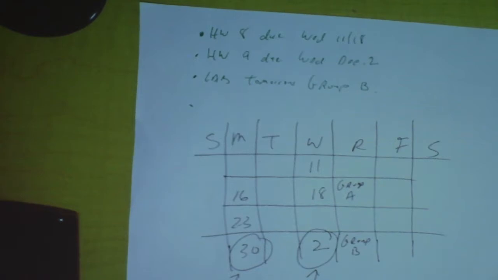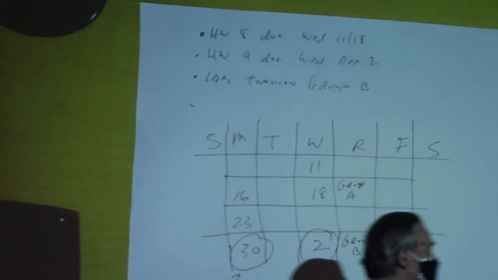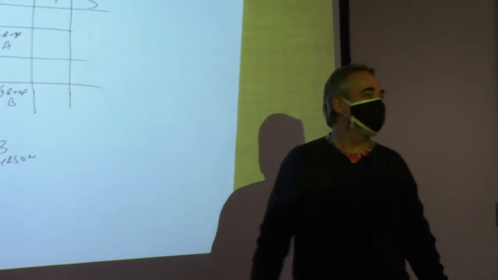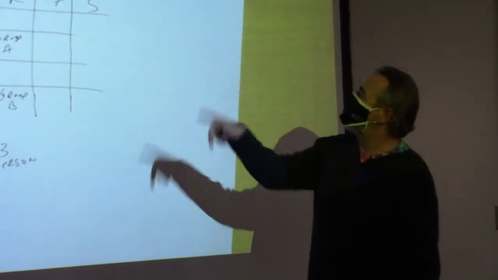The lab tomorrow is just for Group B. So Group A went last week. Group B will be meeting here tomorrow then for the lab that we're doing. It's called the human arm model. And I thought I'd put together a little calendar here of the next several weeks. Any questions on the first 3 points up there, first of all?